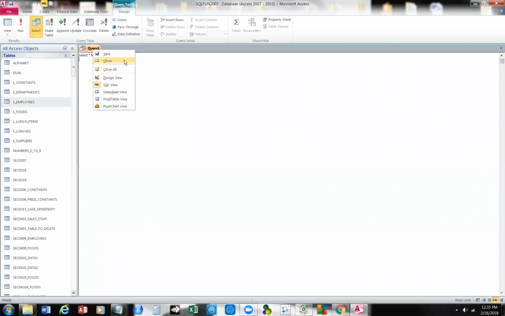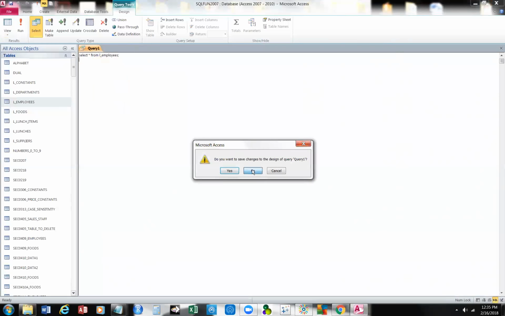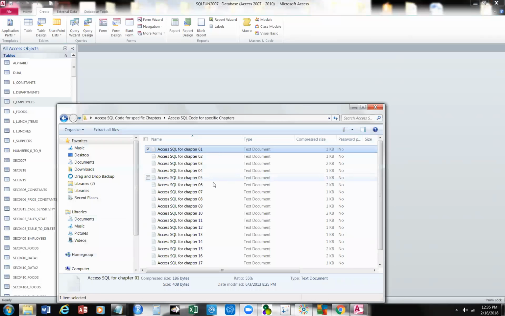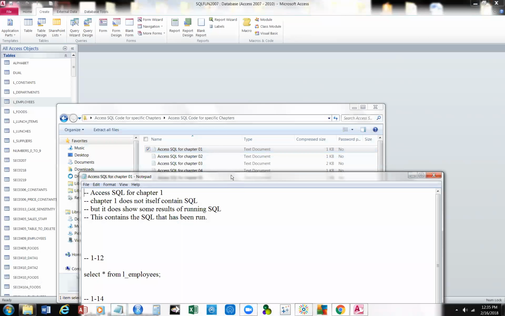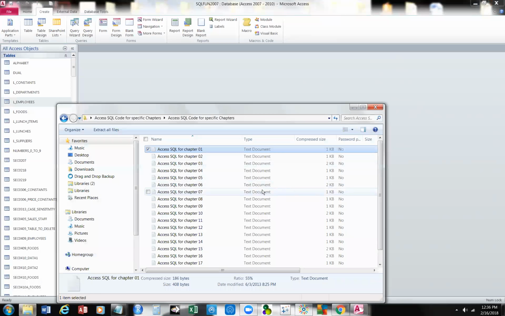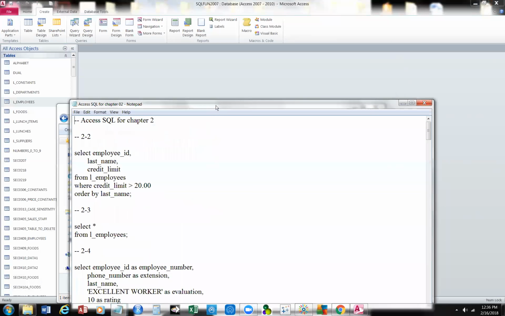Now I'm going to close that. Let's look at some more of the code for chapter 1. I'll open up a simple select, and here we have select for employees, and the author says, let's do it 25 times just to make sure I beat it into your head what this means. No need to do that, that's craziness. Let's look at chapter 2. That's when the fun begins.